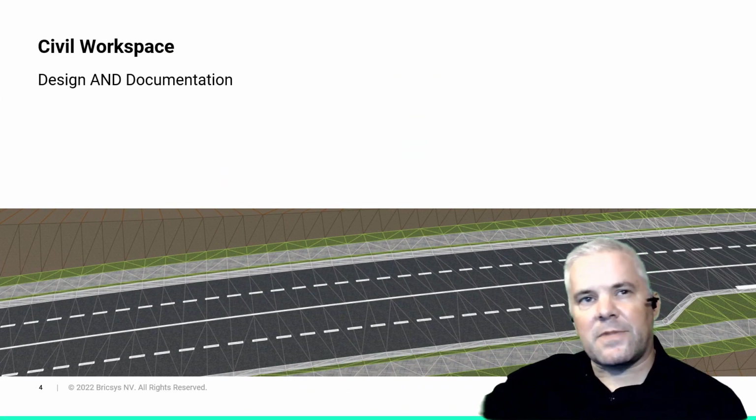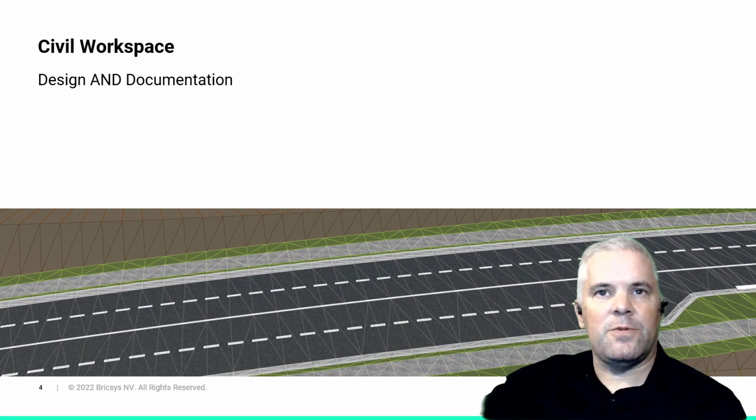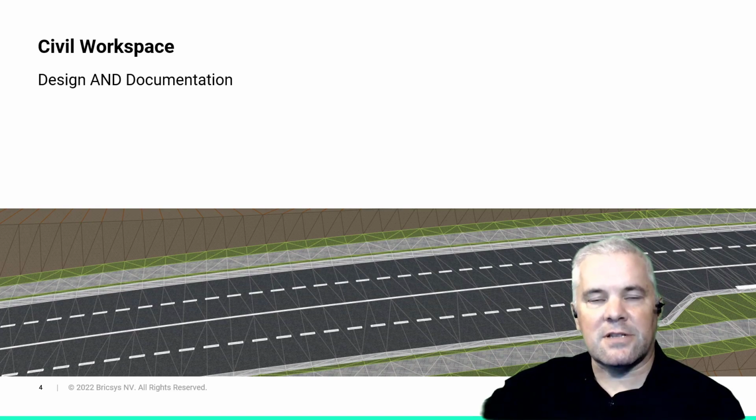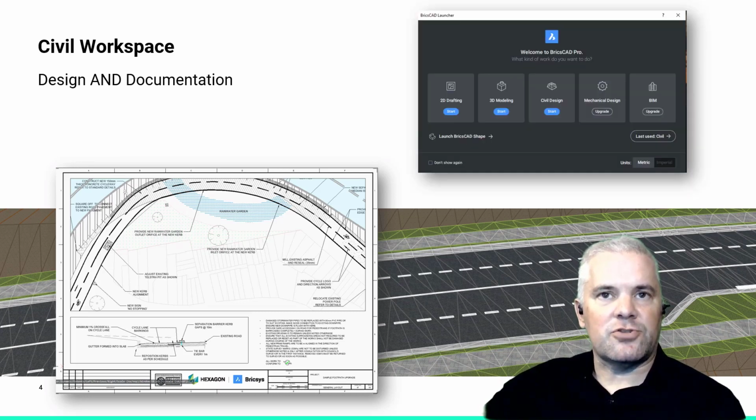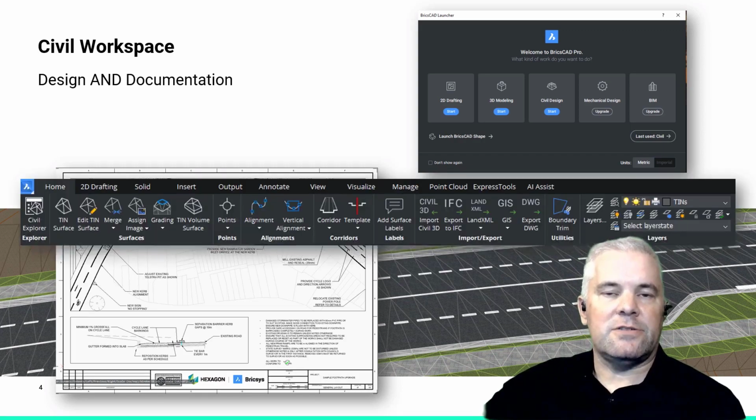Civil and survey work is obviously done in 3D, but we understand that the documentation process involves construction notes and details in 2D. So these are done with traditional drafting tools. And with this in mind, we now have a civil design workspace on the launcher. This will provide a 3D and a 2D documentation toolset in the interface, so surveyors and civil engineers are set up to become productive straight away.